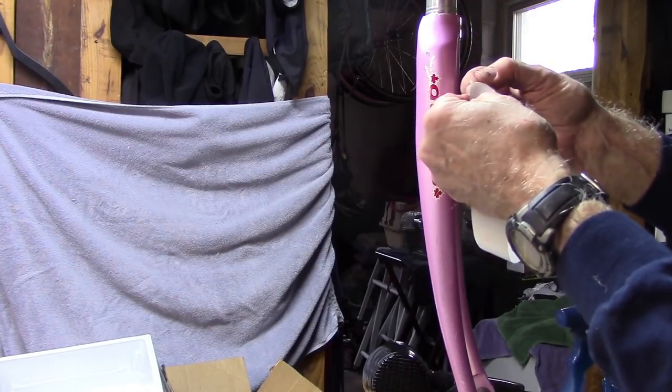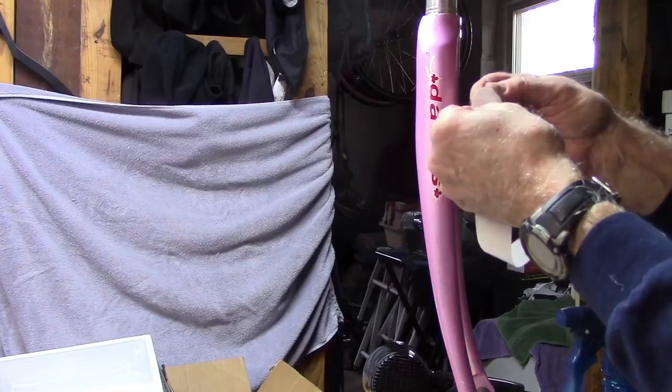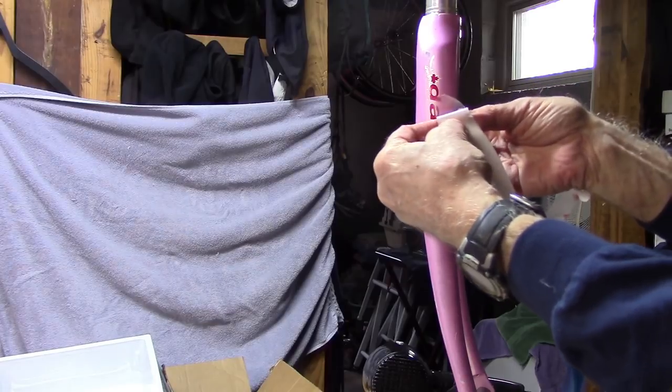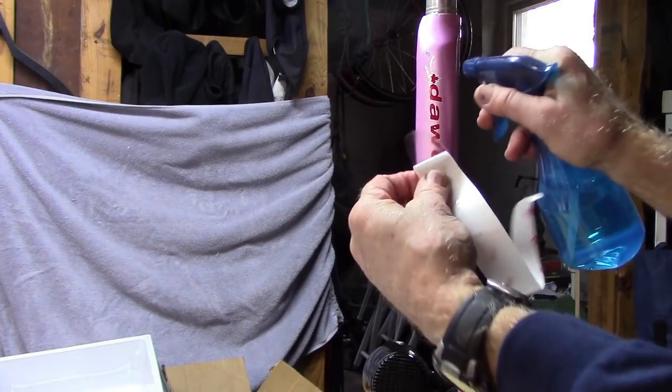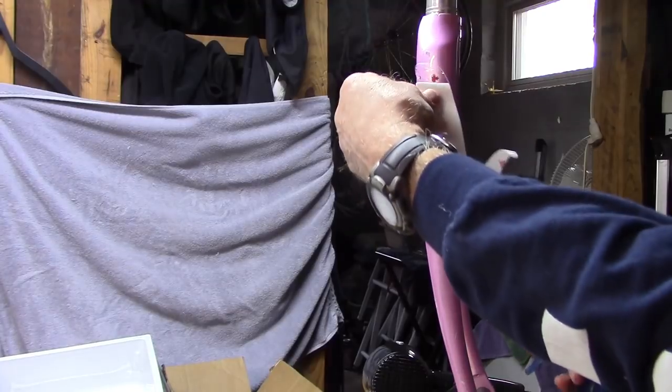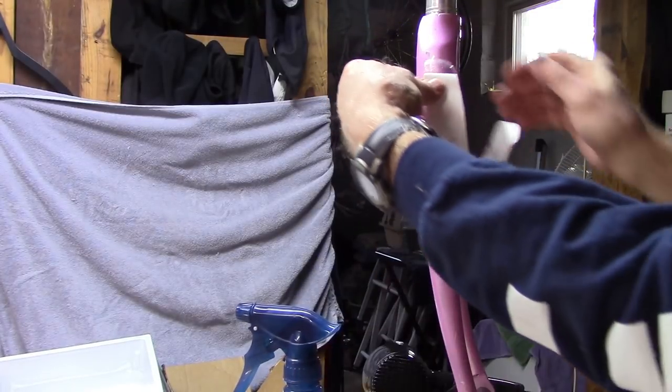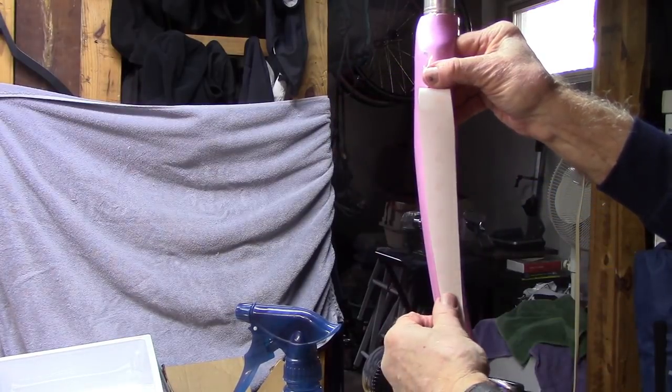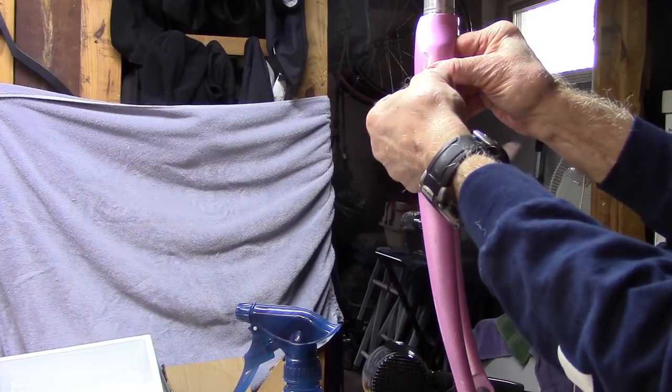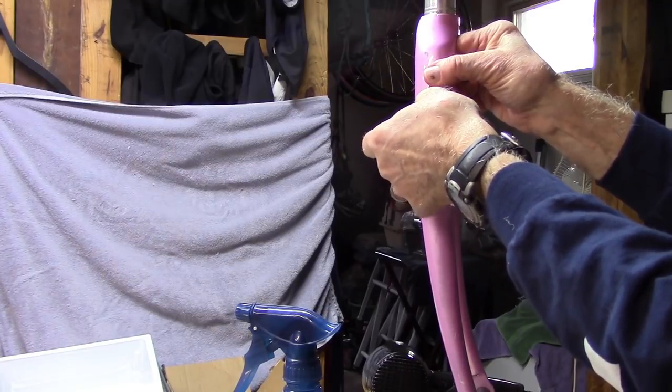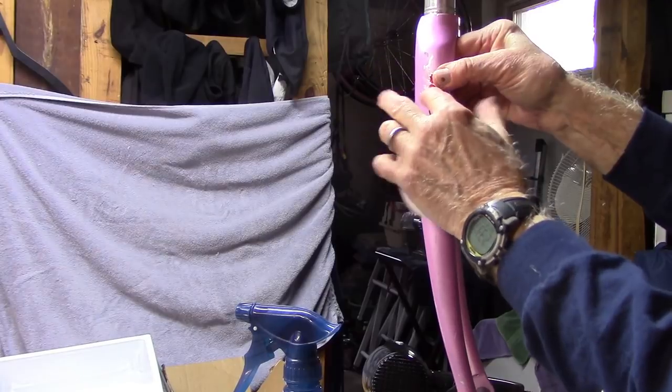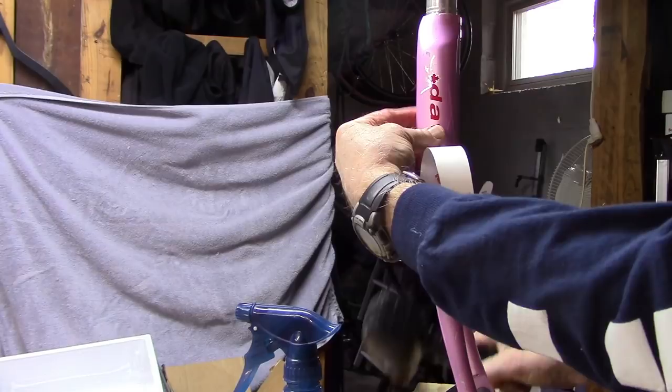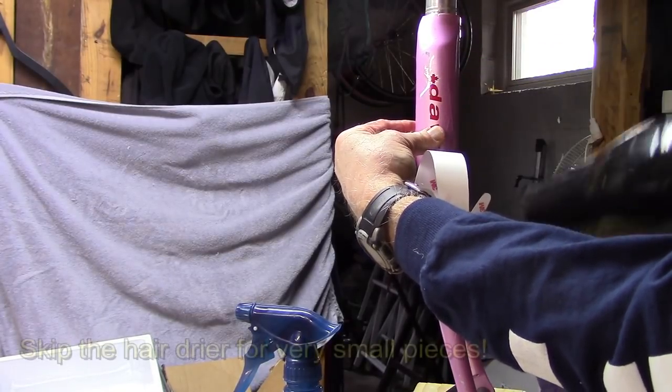We'll go ahead and peel back the backing of the tape. Careful not to touch the sticky surface. We'll go ahead and spray the frame and the back of the tape. And we'll go ahead and begin to apply it. Check that it goes in the area that we want. And slowly peel back a little bit. And press firmly in the center. And here's where our hair dryer will help. Take your hair dryer and we're going to dry just in the very center so it will stick.